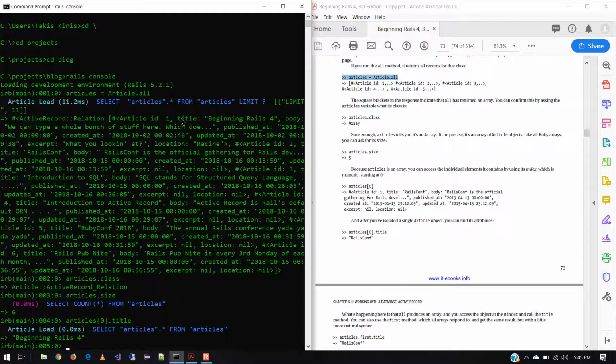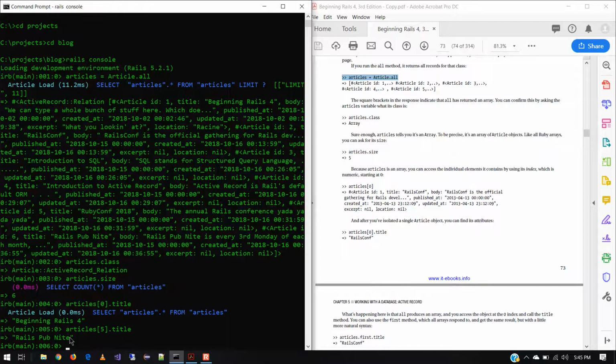Now, I do have a little cheat sheet up here, but there is still that syntax thing where even though our ID number is 1, the array position is still 0 numerically, just like in any other language. And that should be pretty clear. So that means that the last article, of course, if I have 6 articles, which article is that one? Number, yeah, it should be number 5. And then you can verify that by looking at the listing above.